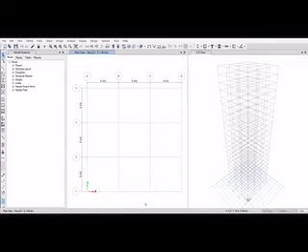Now click on add new property and select concrete rectangular section and define the beam cross section B500 cross 300. Change the material type to M40 and change the section dimensions to 500 by 300.